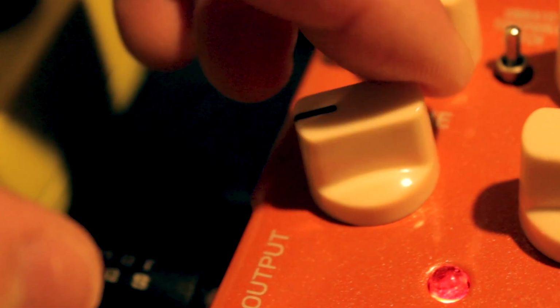The rise time is then a control that only works for the latch mode. So basically, if you set the rise time all the way down, when you put your foot on the footswitch, the vibrato effect is immediately on. If you set it more clockwise, the attack is a lot slower when you put your foot down. So yeah, it's an interesting control on there. You can really manipulate the latch mode more having it on there. So yeah, it's a really cool feature.